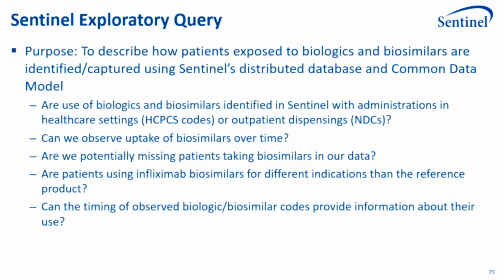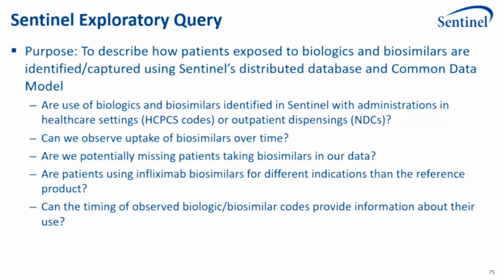This is the set of questions that FDA had coming into this analysis. So overall, the purpose was to be able to describe patients who are exposed to biologics and biosimilars in the Sentinel distributed database in the Common Data Model. So how are they identified and captured? So that's the overarching sort of descriptive exploratory approach. And then there were these specific questions that FDA wanted to answer. So first, how are these products captured? Are they identified by HCPCS codes, by drug codes, so in other words, administrations in a healthcare setting or an outpatient pharmacy dispensing, or both?